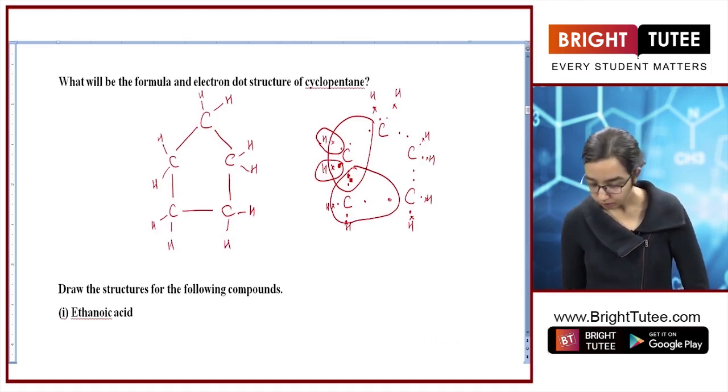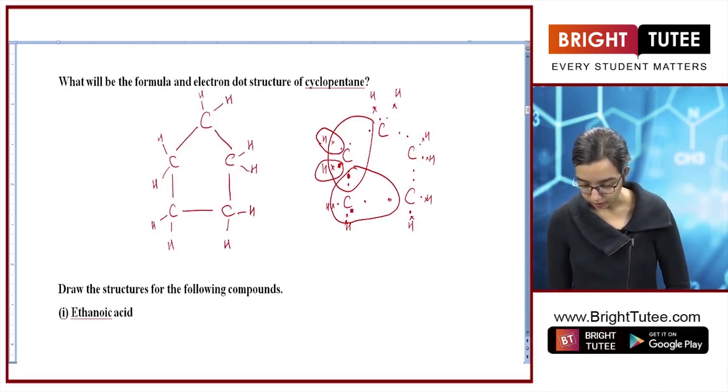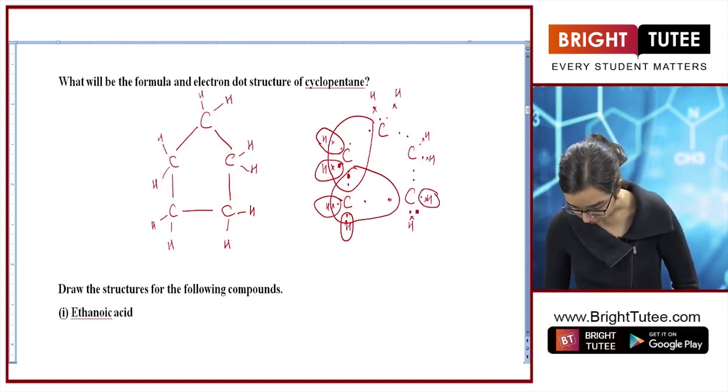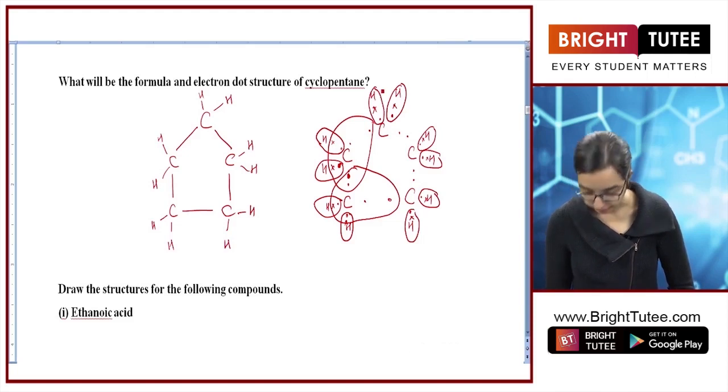Right? Now when we go on to this, before going on here, let's draw the circles for hydrogen. For hydrogen, it's very simple. They're just sharing one electron with carbon. Here we can also draw those structures. Right? Now let's draw it for the remaining carbon atoms.